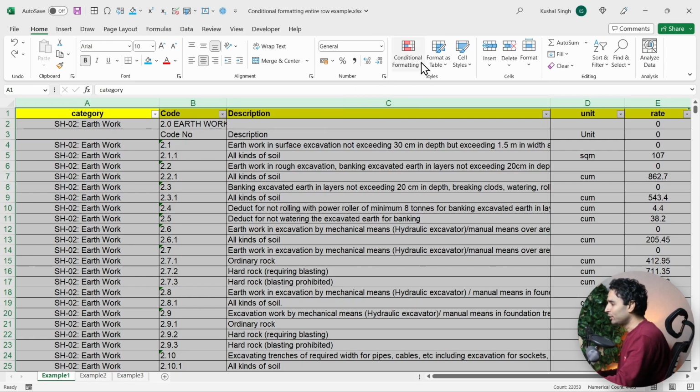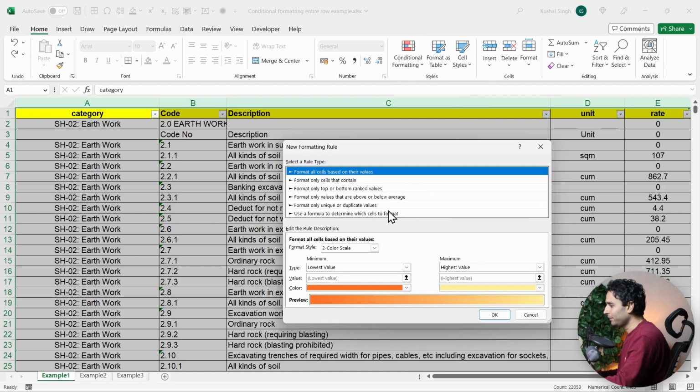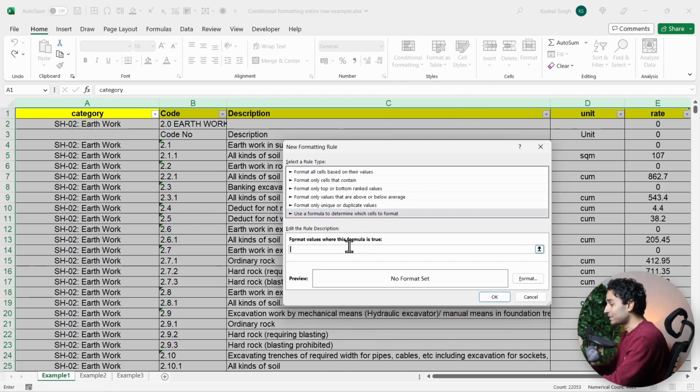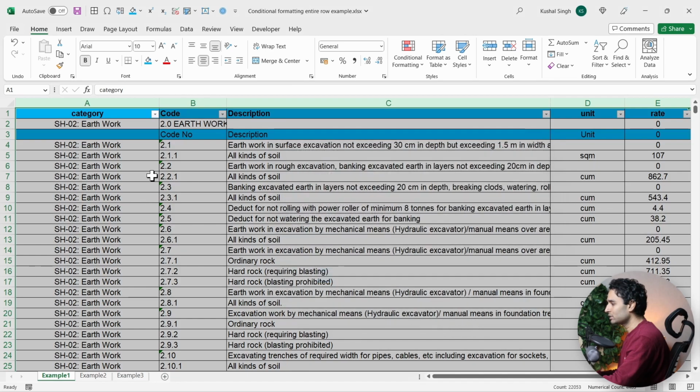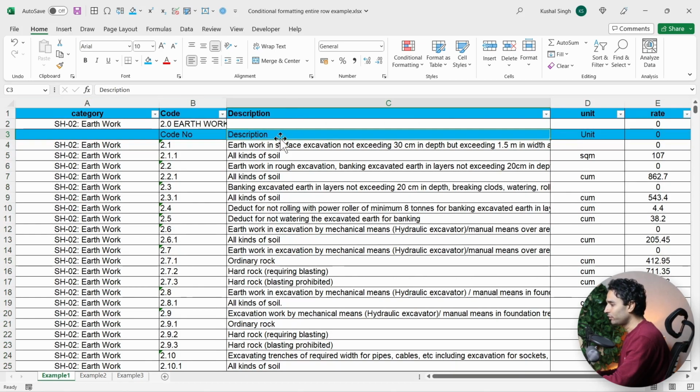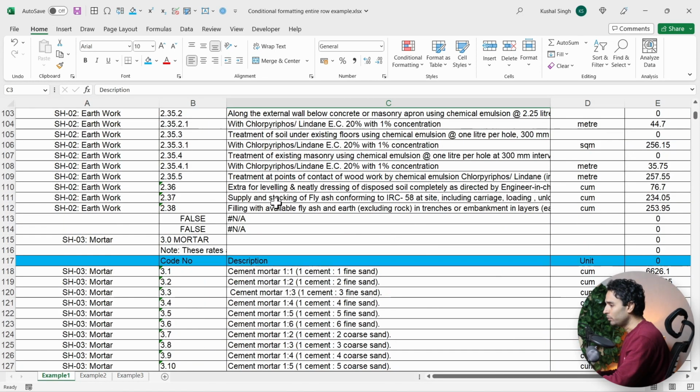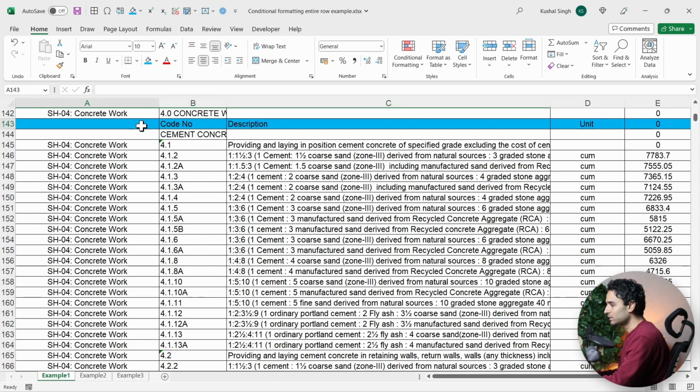And finally, what I'll do correctly now is go inside new rule again, go inside use formula. So this time I have selected everything. I'm currently in cell A1. But this time, instead of referring to C1, I'll be referring or rather locking the C cell or C column and not locking the row number. So I'll just put in C1 equal and I'll put in the description again. I'll click on format and let's click on blue and click on OK and then click on OK. So just like that, you can see all these cells are getting highlighted, whichever have the C reference as description. So if I just move down, you'll be able to see this cell is also highlighted. If I move down, you can see this cell is also highlighted.